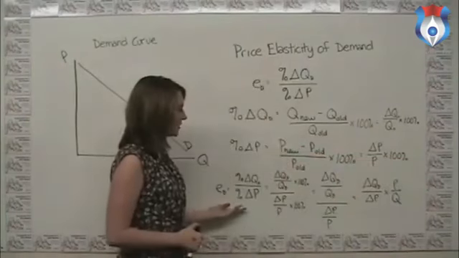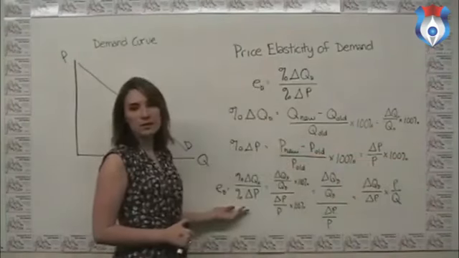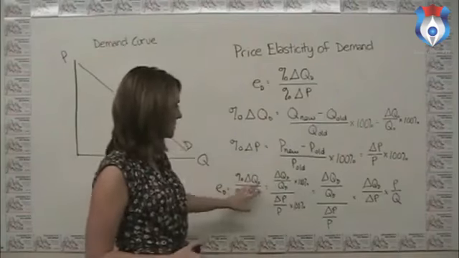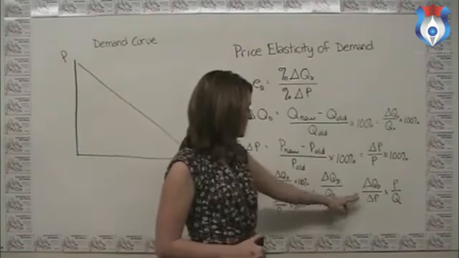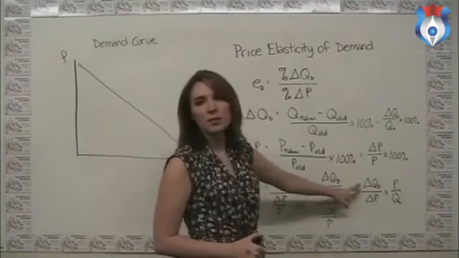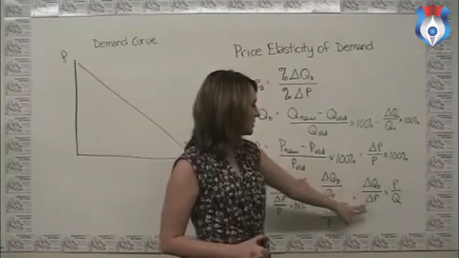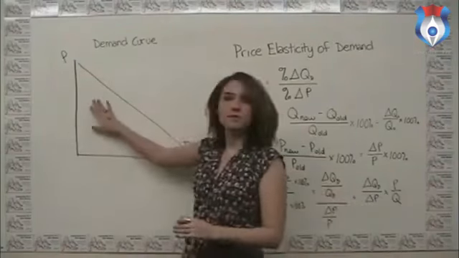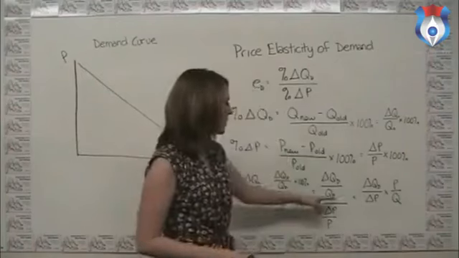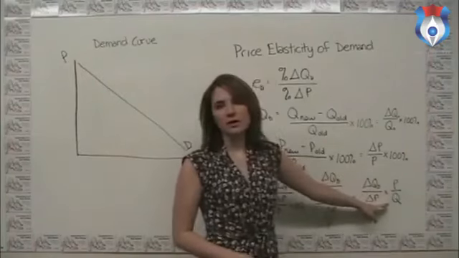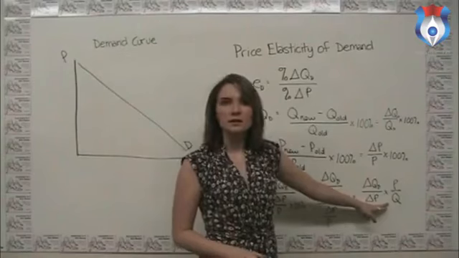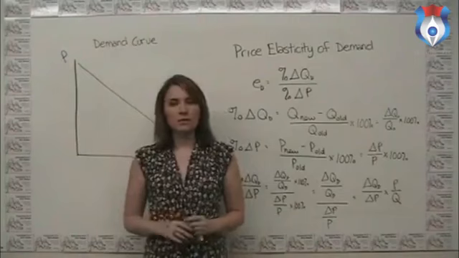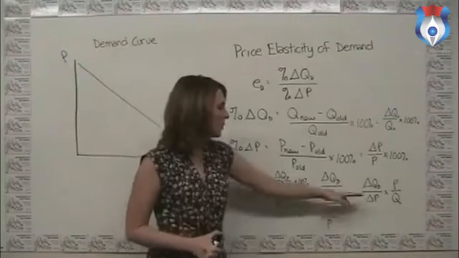Now when we put that together and ask what the elasticity of demand really comes out to, we can plug in the formulas for percent change, and with a little bit of algebra, we end up with change in quantity demanded divided by change in price, which is the reciprocal of the slope of this demand curve, but it's scaled by the ratio of price to quantity. So it is related to the slope of the demand curve, or rather its reciprocal, but it's off by this factor.